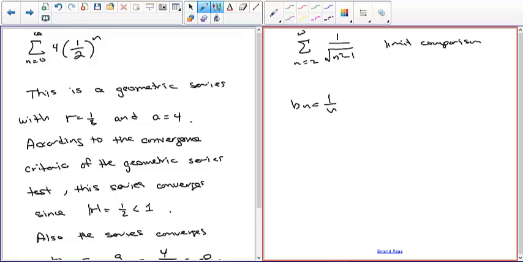So look at what we wrote down for this one and apply it to this one, because when you take the limit of this using that as a sub n and b sub n as that, you're going to end up with a limit of 1, and that's going to satisfy the requirements for the limit comparison test.